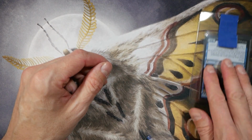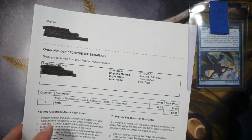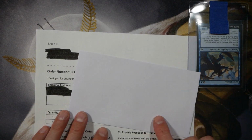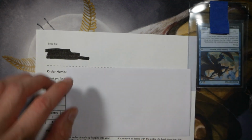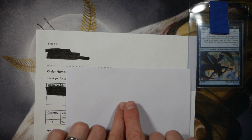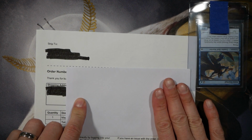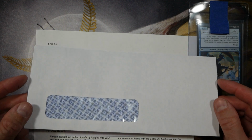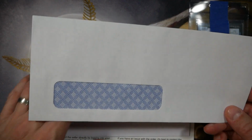So the next step, I've got my card ready. My next step is I get my invoice, I get my envelopes, and sometimes I use a size 6. Back then when I used the size 6, I used to have to cut out the ship to address, a lot of people do this, and then you tape it on here. I would put a piece of packing tape over it just to make sure it was protected. But I've started using the size 10 left window envelopes, and it's much easier because it saves you some steps.